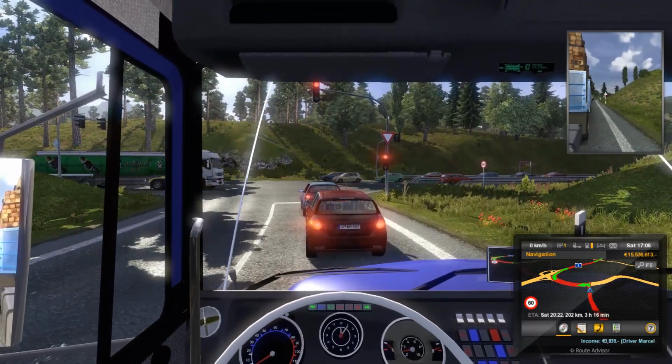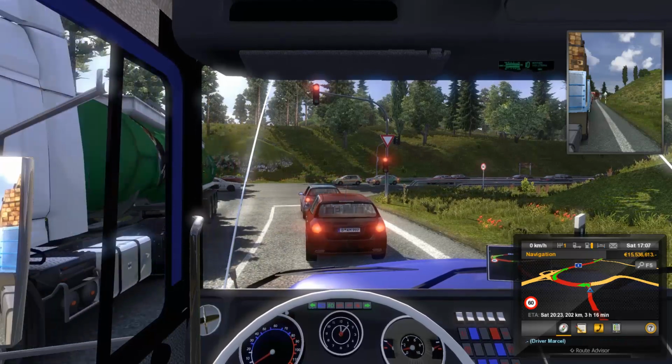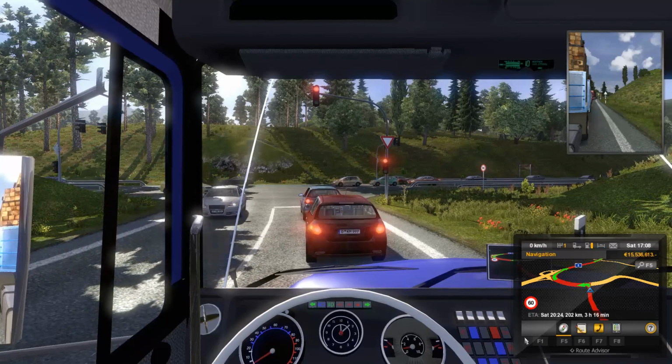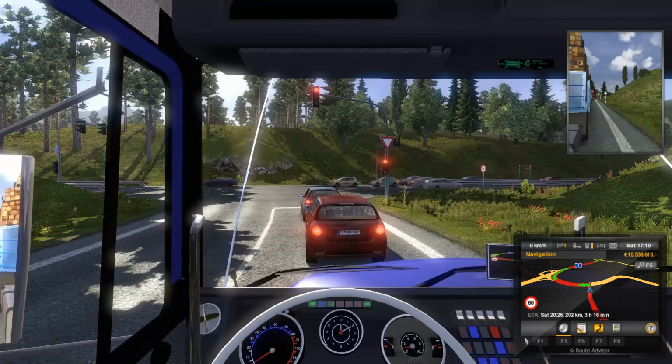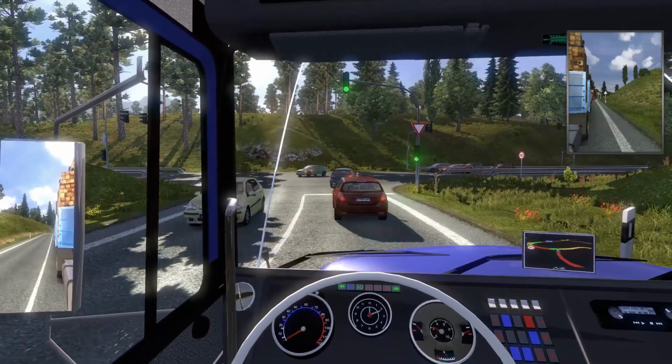So there you go. The link to this Mercedes-Benz 1519 is in the description as always. You can check this truck out. It looks like it's fun. They got rid of the cab bounce. I'd like it even more. And if you're looking for a classic Mercedes-Benz, well, this is a classic Mercedes-Benz for your driving pleasure.